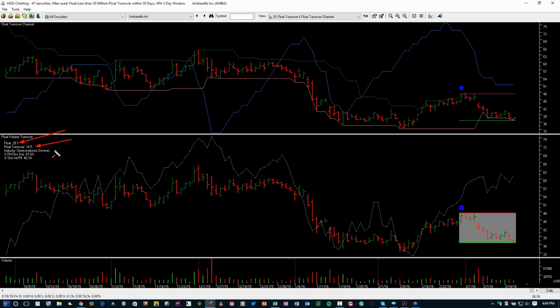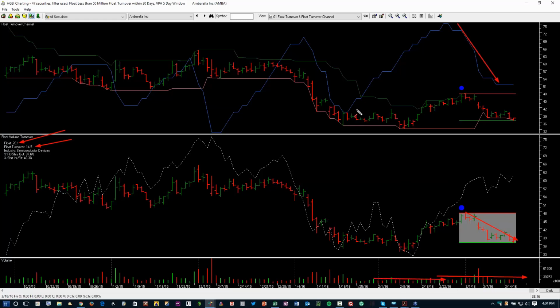That is a very quick turnover, and you can see in conjunction with this turnover when Ambarella is going down, with the blue line going down, it means that the float was turning over faster. Why? Because people want to get out of this stock. It's pretty obvious when it's falling that the volume picks up, and if I draw a line across here, you can see that this volume in here is much higher than over here.